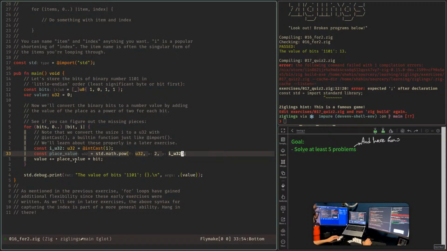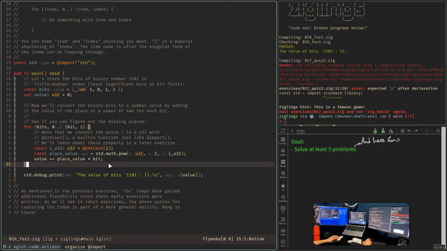Value plus equal place value multiplied by bit. Interesting. So let's see how it works.